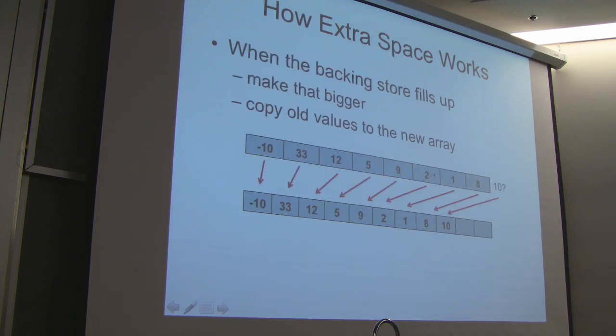Eventually, we're going to fill it all up. And in that case, then, we do have to make a new array that's bigger and copy stuff over. But that doesn't happen every time we add, and that's the important thing. So we can add stuff to the end, for example, cheaply while there's extra spaces in this larger backing store. But we're going to pretend the actual array is smaller, all right?